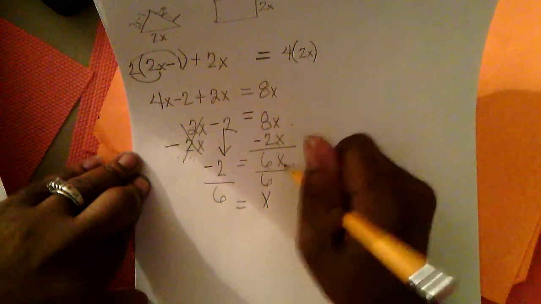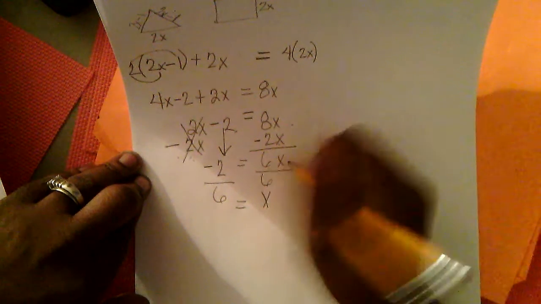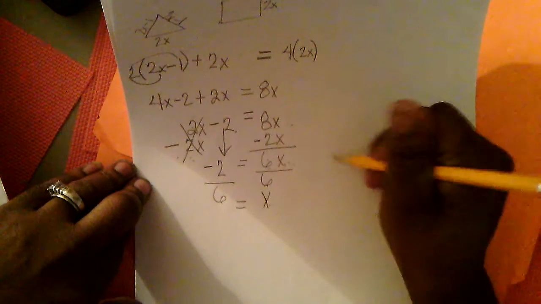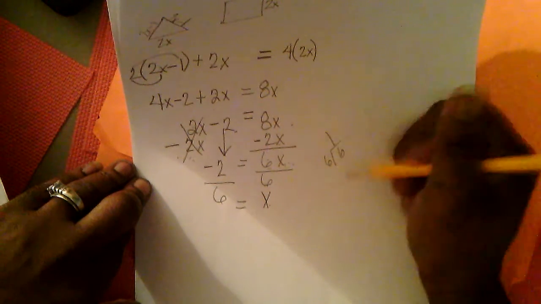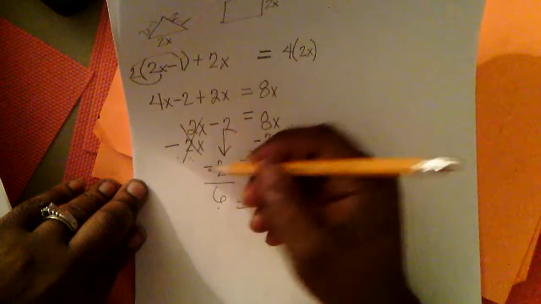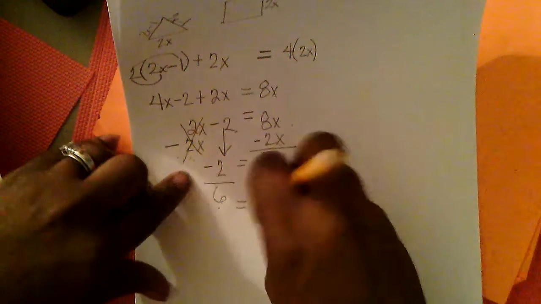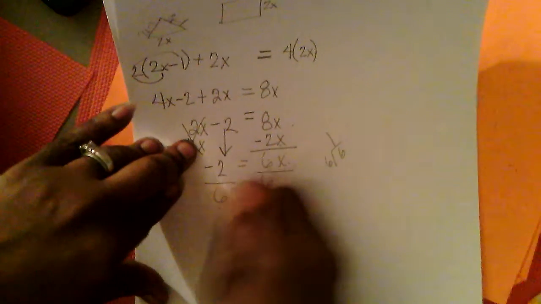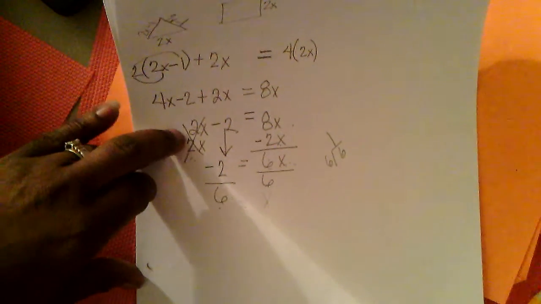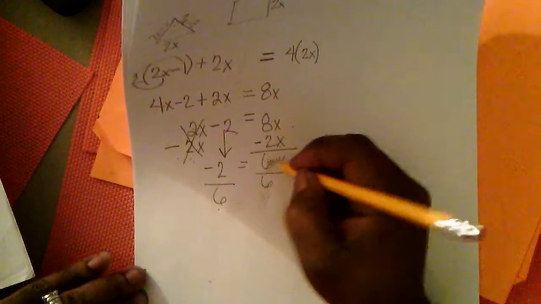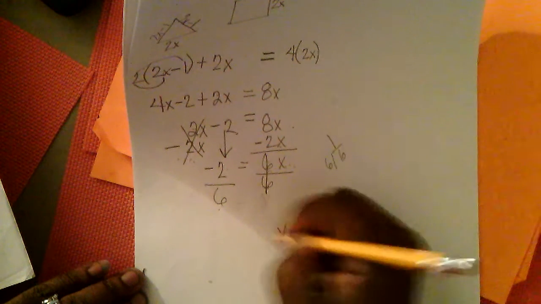But we're trying to solve for x by itself. So in solving for x by itself, we're going to divide 6 by 6 and we get x, because 6 goes into 6 one time. And then we're going to divide by 6 on this side. Well, we have negative 2. And this is where we are. So now I brought us back up to speed. All right, 6 goes into 6 one time, leaving us with just an x.